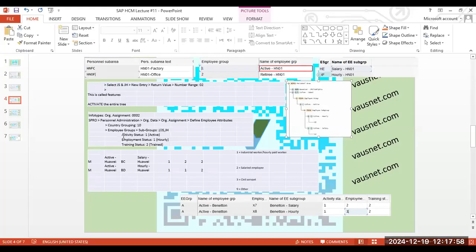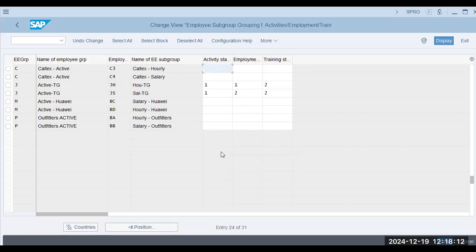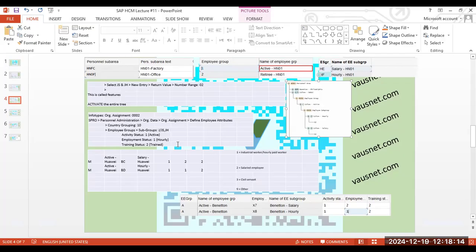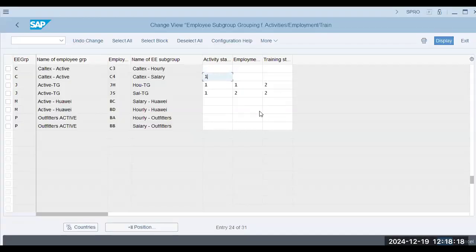Over here, activity status 1 is active, employee status 1, and training status 2 is trained. Okay, so what we'll do is 122, 112. For salary, 1, 2, 2.